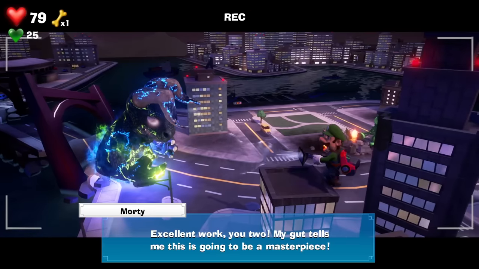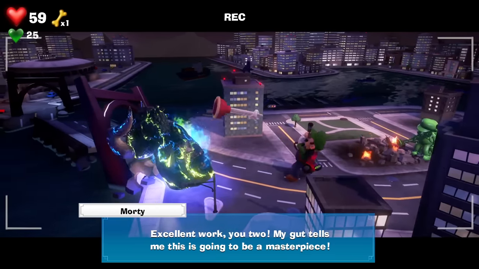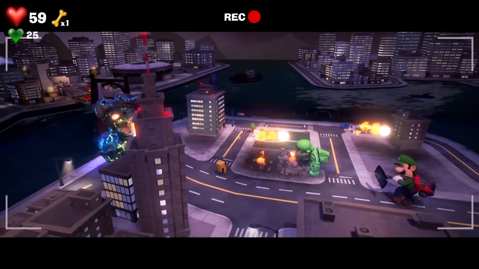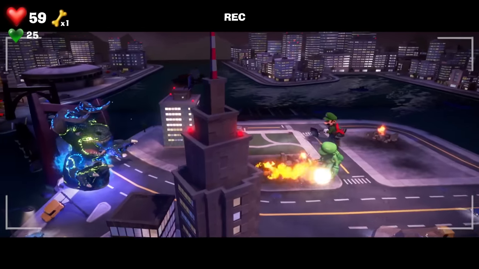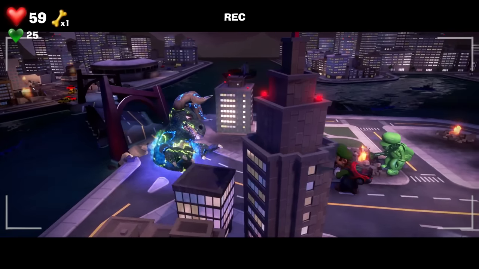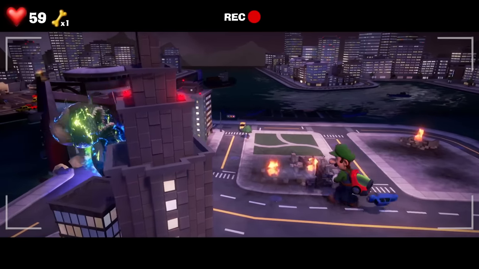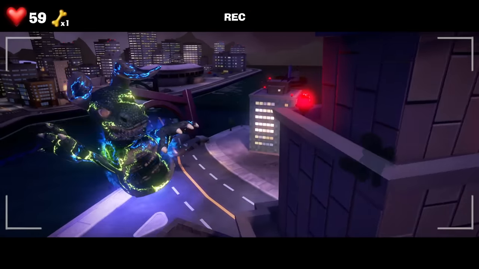Excellent work, you two. Like that tells me this is going to be a masterpiece. Uh-oh, more fireballs. Gotta avoid the fireballs. Let's see, how's this gonna work? Oh, fireballs, gotta avoid the fireballs. Oh, none of them hit Luigi, which is good. Whoa, he's destroying all the buildings. Come on, bro, do your attack that I can return to you. Uh-oh, gotta move. Hey, Luigi's gone. Come on, do your other attack, bro. I'm ready for it. Nope, not that.